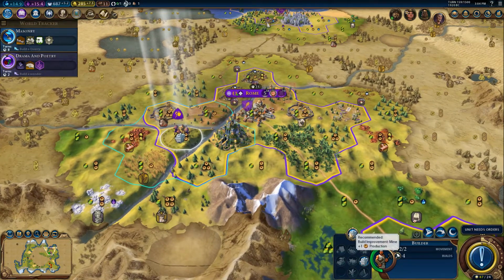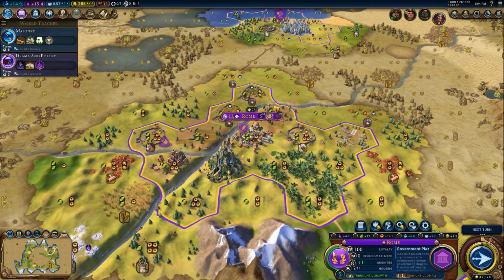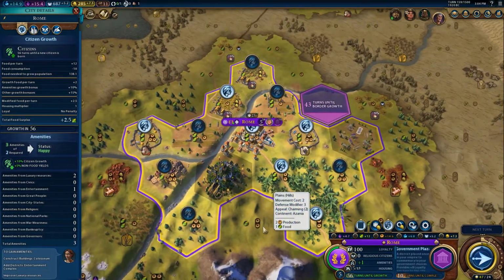Right, so I can build a mine on here, which will give me, what, +1 production. That's fine. It's better than nothing at all. Not sure if the town is actually using those squares or not. No, it's not yet. But that's fine. It will do eventually.